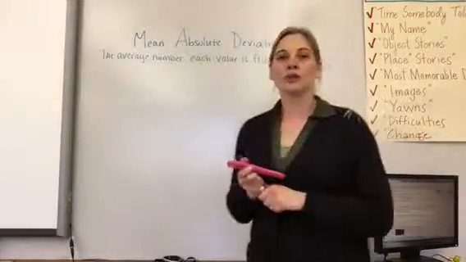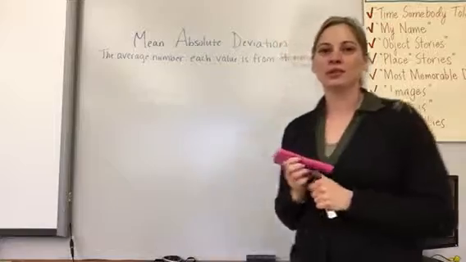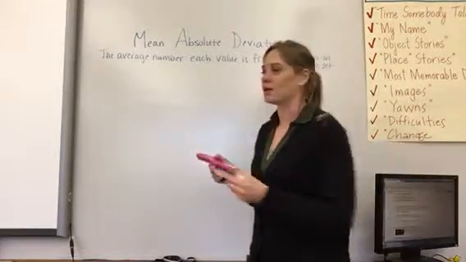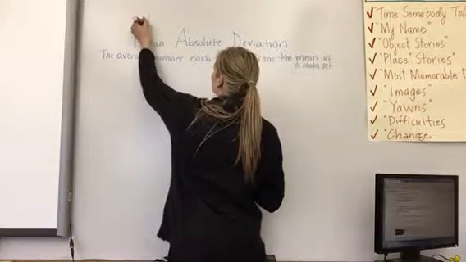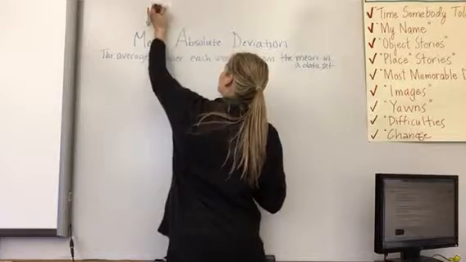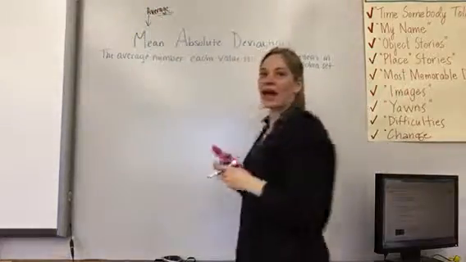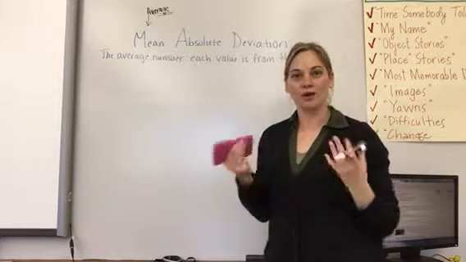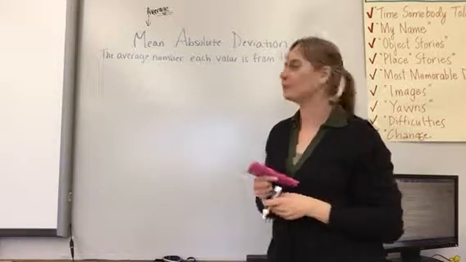So, when we talk about mean absolute deviation, let's break down the language so it's a bit easier to understand. When we're talking about the word mean, as mathematicians, we talk about the word average. This is the average number that's compiled when each value is added together and then divided by the amount of numerals there were in the given set.